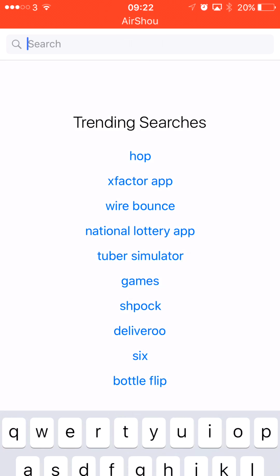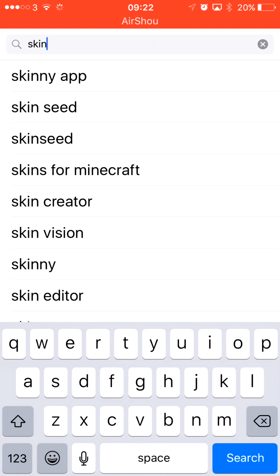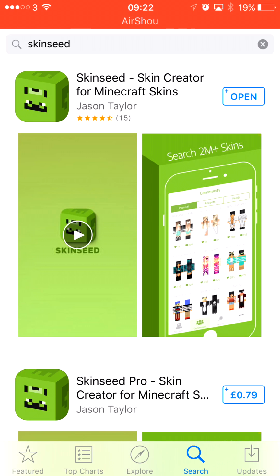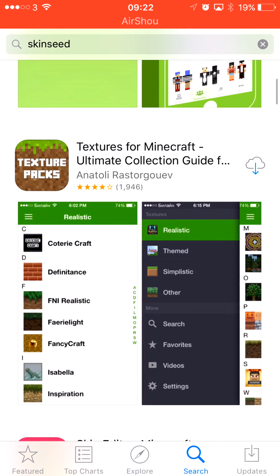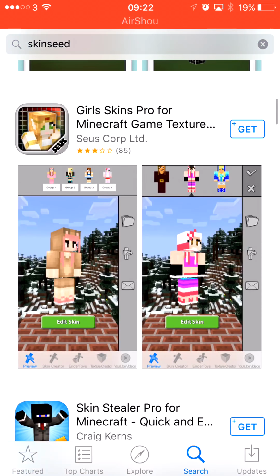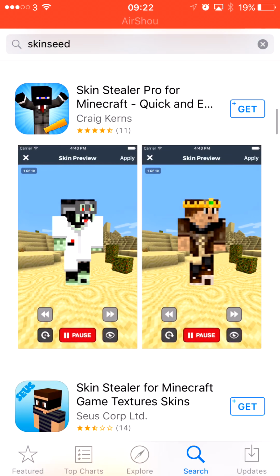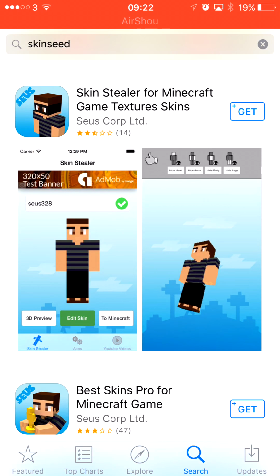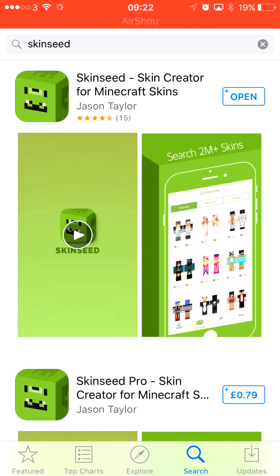You have to download Skinseed or any skin app, like Skinseed, Skin Editor, and other skin pro apps, stuff like that. You can even get Robin's summer registered with Skinseed.